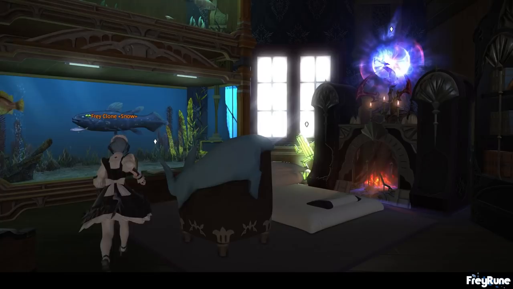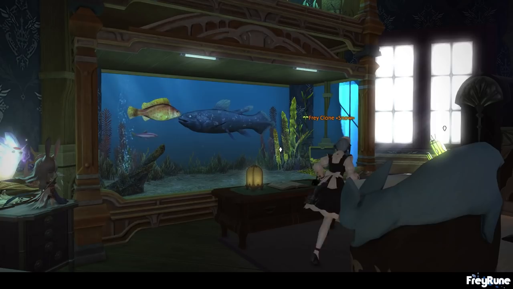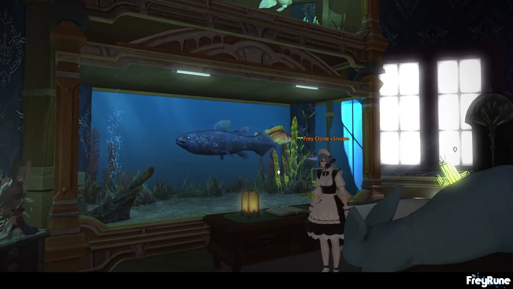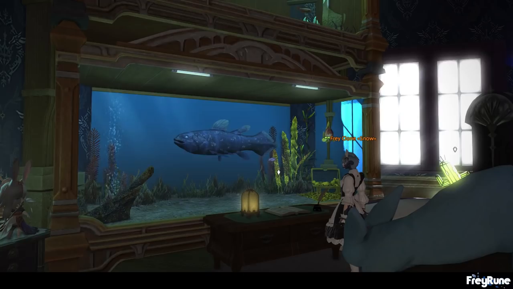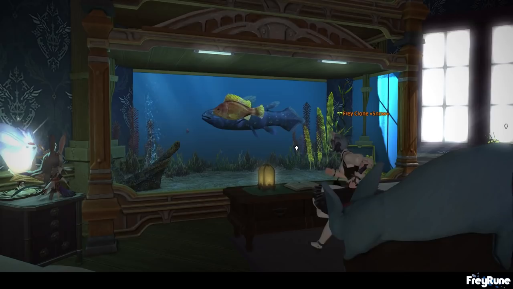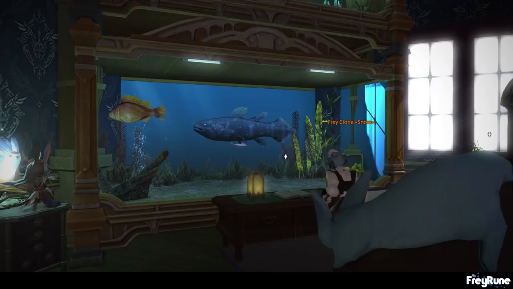And this is a really nice place to sit on. If I remember, this is the Unending Journey, yeah. So if you ever want to watch some cutscenes, you have this lovely view of two giant fish tanks in front of you. Honestly, it's a really nice spot to chill out, watch cutscenes, just AFK even. Really, really nice.